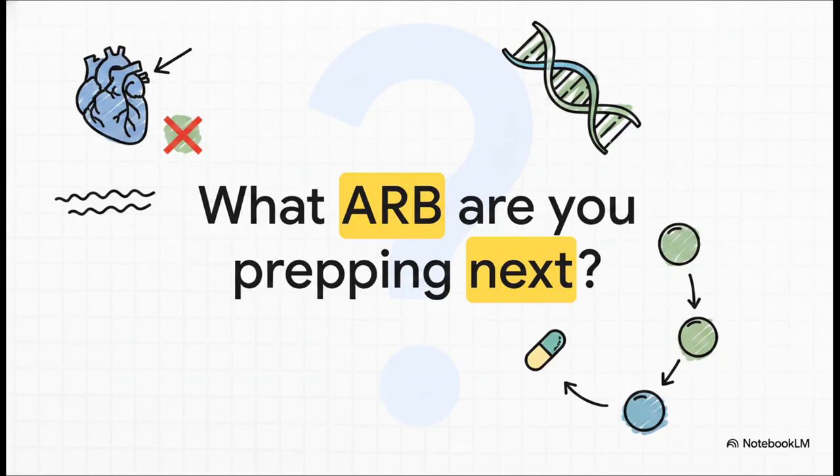You know the drug ends in pril. You know it blocks the RAS system, causes vasodilation, and gives a traumatized heart a much-needed break. But let's say your patient does develop that terrible, persistent pril cough and absolutely hates it. What ARB are you prepping to switch them to next?